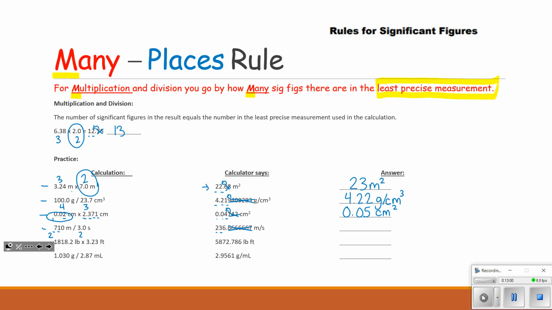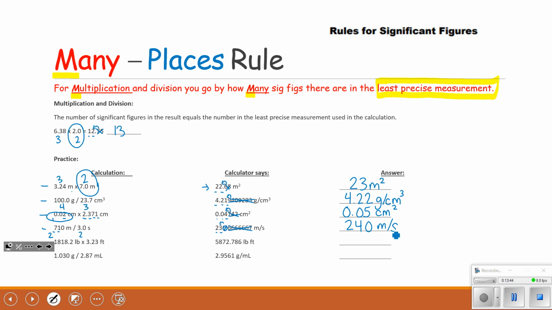So you know that when you have 710 divided by 3, if you were to express that as 24, like I see a lot of times, there is no way possible that that is the answer to that question mathematically. So here, if you have a number that is a part of the whole number that can't be expressed as significant, you drop it and you replace it with a 0. Okay? But that 6 will round this up. So 240 is what your answer should be, meters per second.